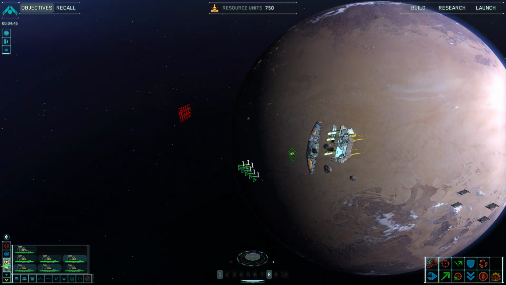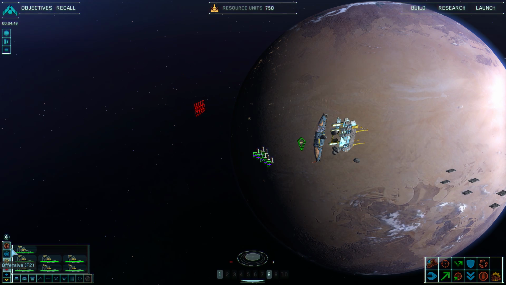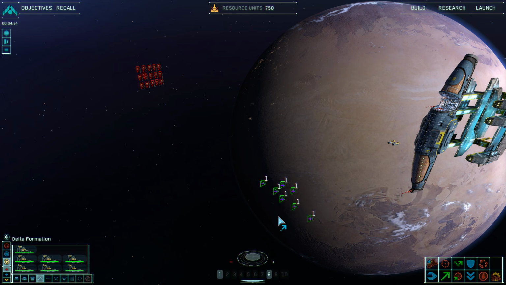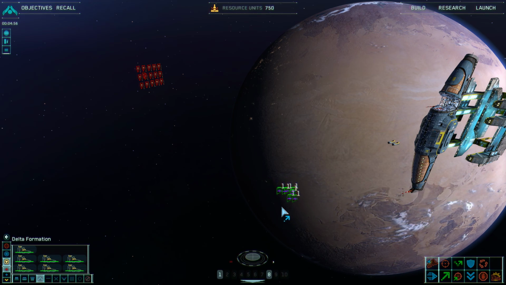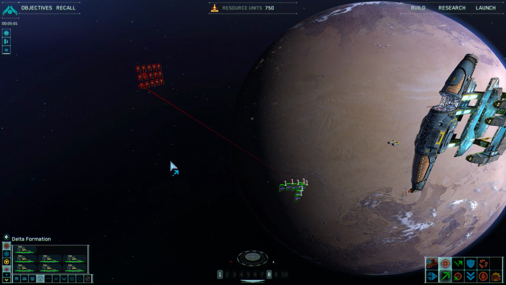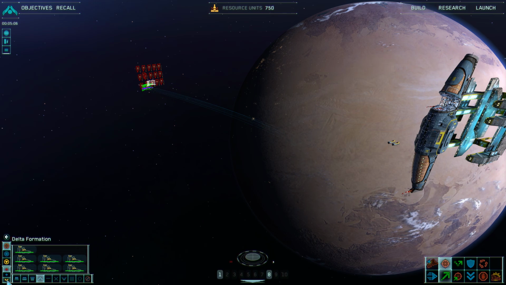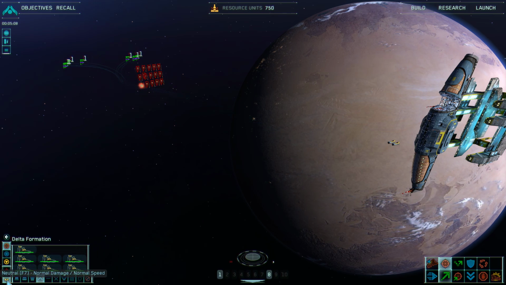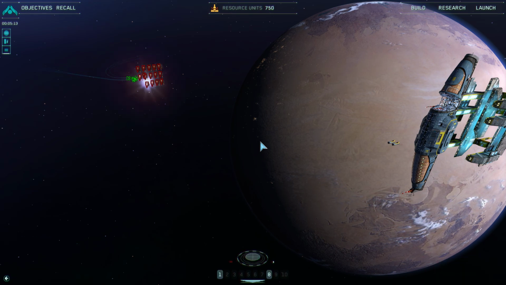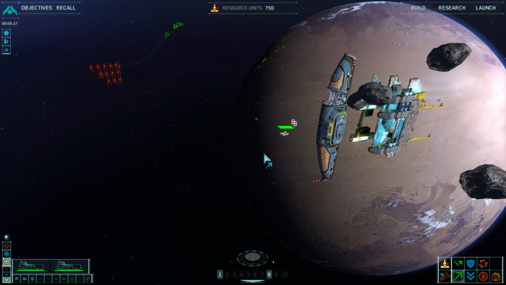All right, let's try it out. We currently set on aggressive and we'll go for offense. Actually, we're going to do Delta strike group. Acknowledged. And then show no mercy. Strike group to battle positions. And let them take those down.